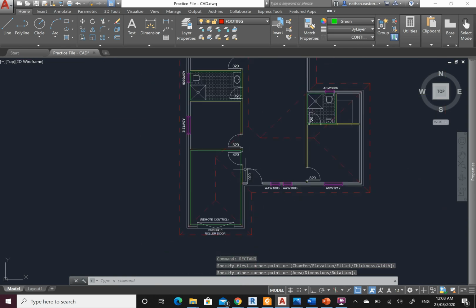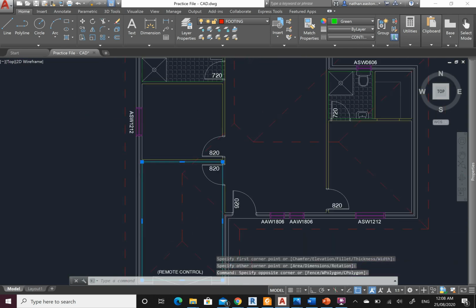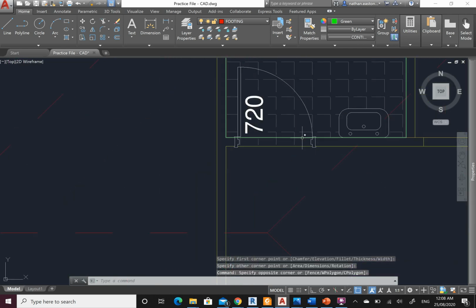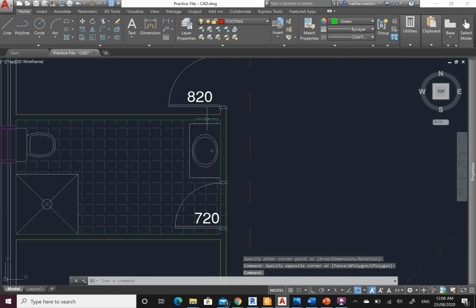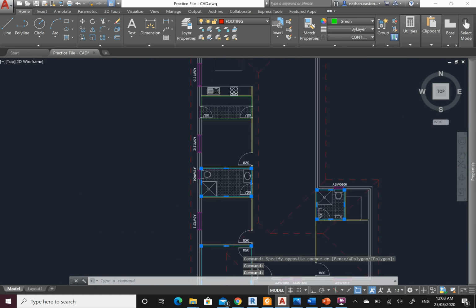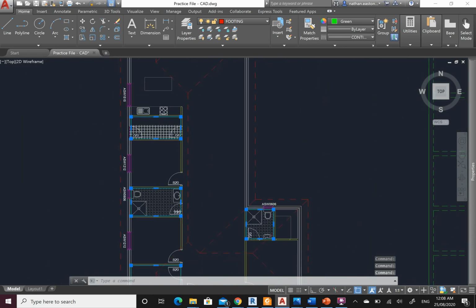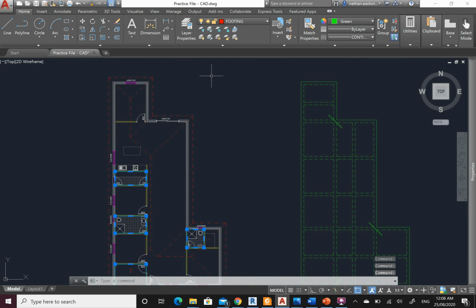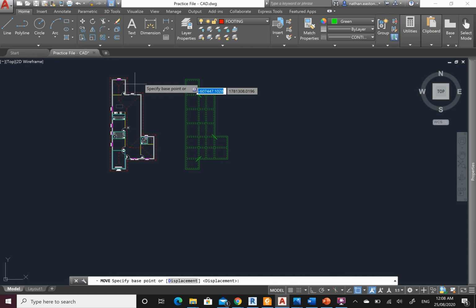So now what I'm going to do? Well, let's select them all. Select down the green boxes, which we've just drawn to set down. Now I've got two options. I can copy or move. So I'm going to move. This corner here is this corner here from the brick. So I can set my reference to here and move them across.